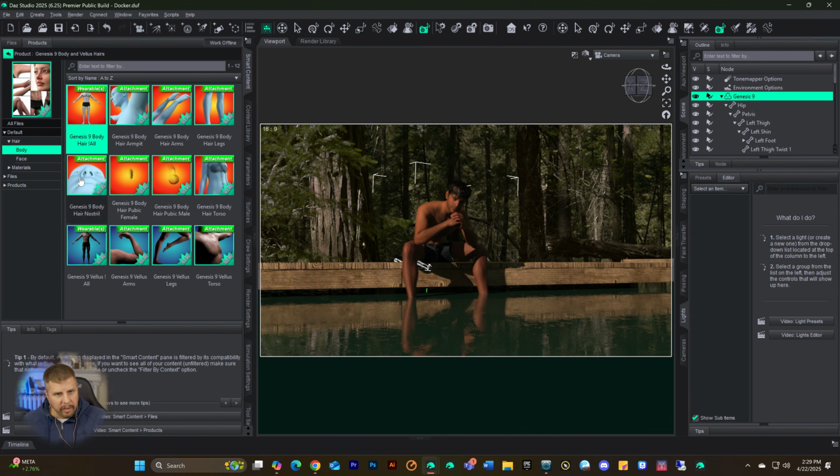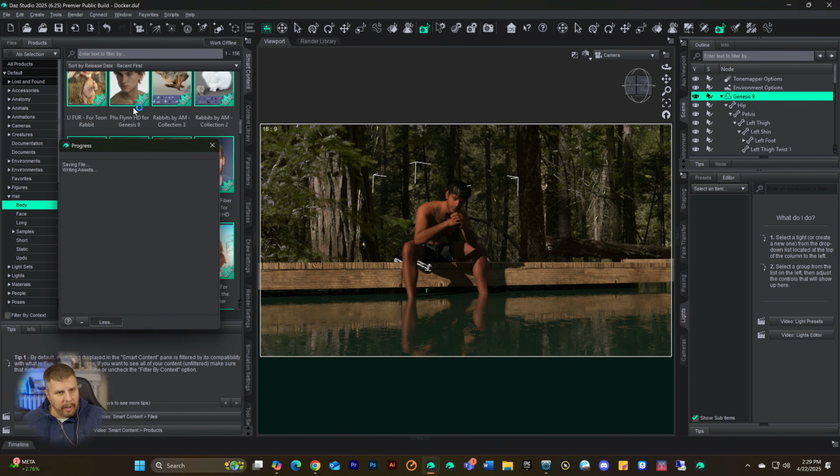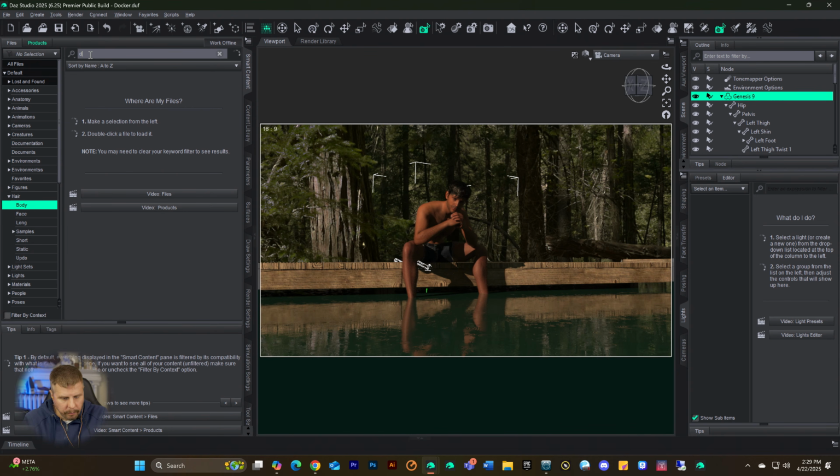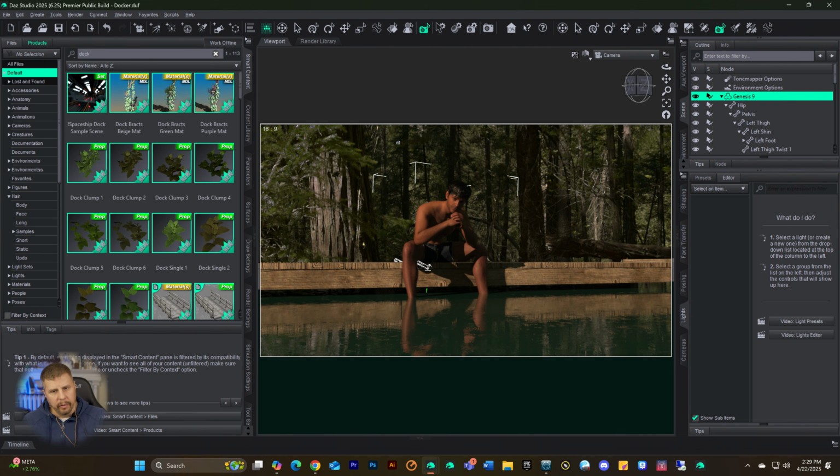I don't like this dock. It's not that bad, but it's just not a high enough quality for me. Let's save this again. Files, dock. Okay, let's go to all files or default.